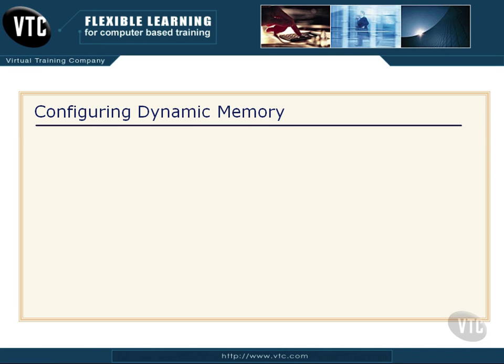Dynamic memory is a functionality that's been a part of our Hyper-V environment with our virtual machines since Windows Server 2008, but there's been a pretty substantial upgrade or enhancement of this feature in Server 2012. We'll talk about that in just a minute. So let's talk about configuring dynamic memory.